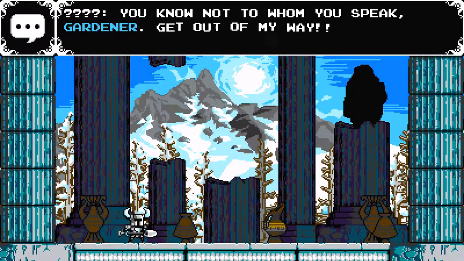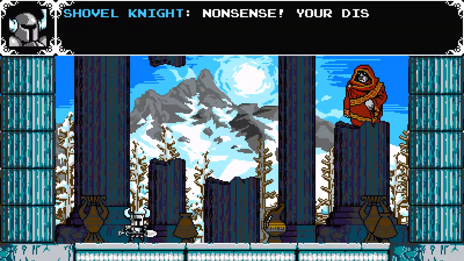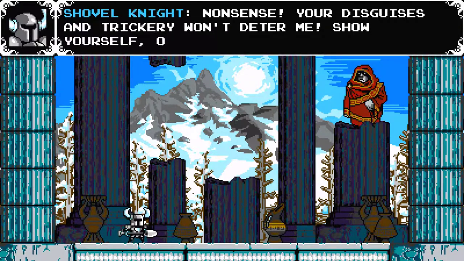Who's gonna be the question mark voice? You should be the question mark voice because it's mysterious. I guess I have to be Superman for this. Not like the DC superhero. I mean, I have to get supermanly. You know, I gotta be like, you know not to whom you speak, Gardner. Wait, Gardner? Get out of my way. Ooh. I have a feeling this is not how this guy talks at all.